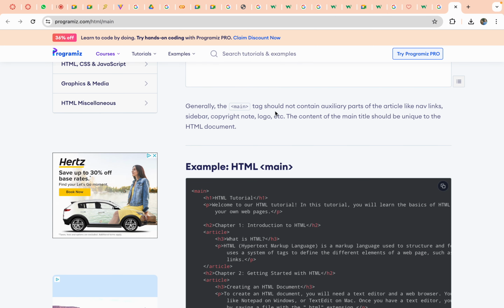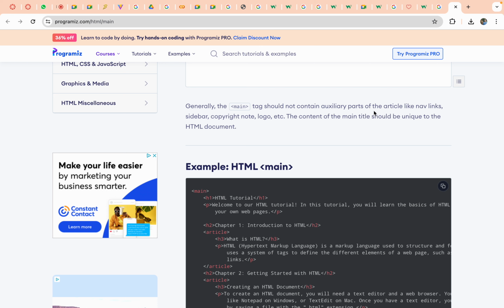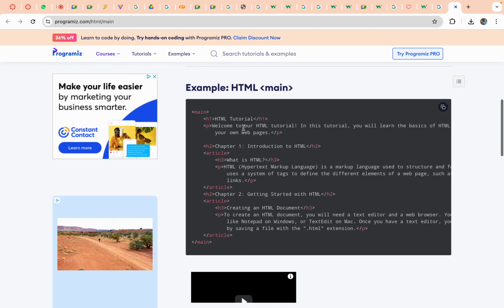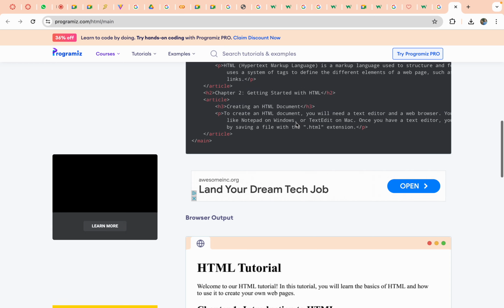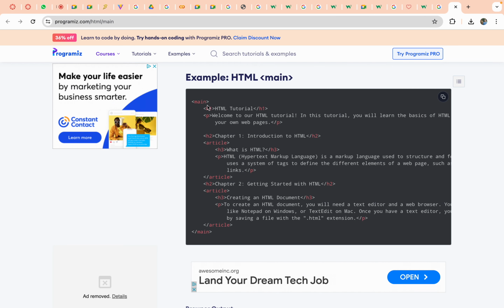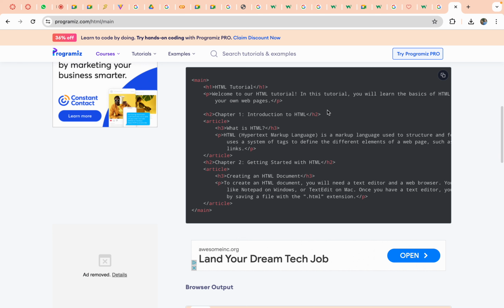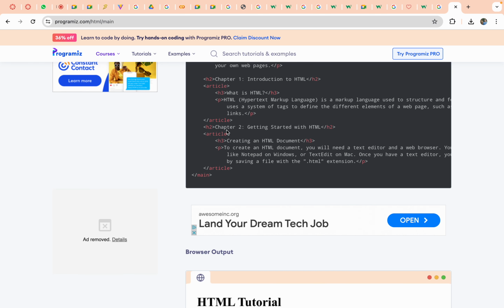Generally the main tag should not contain auxiliary parts like navigation links, sidebars, copyright notes, logos, etc. The content of the main element should be unique to the HTML document. This is the code: main, h1 HTML tutorial, Welcome to our HTML tutorial chapter 2 article.